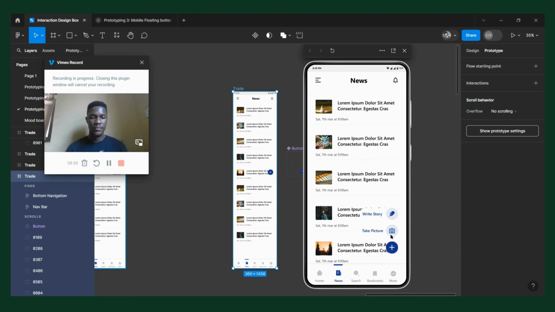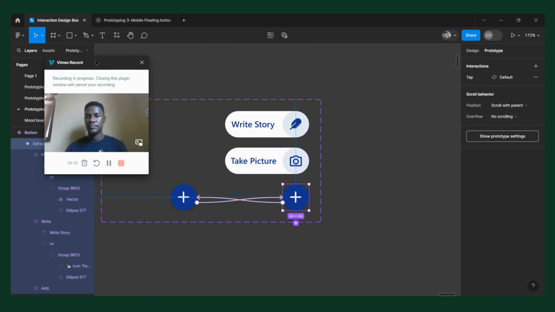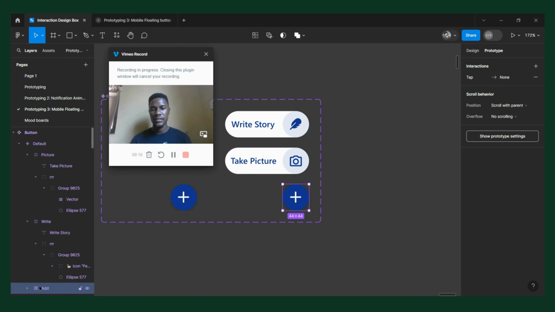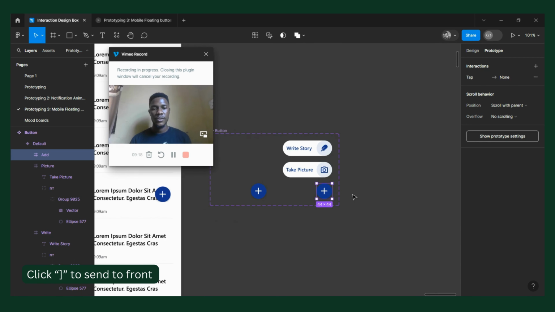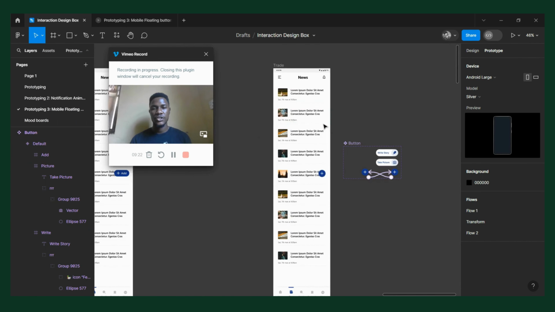There is a problem. You see when it's going back up, it's coming from the top, and perhaps the add is not at the top. So just do send to front, with close brackets, send to front, and that should change.